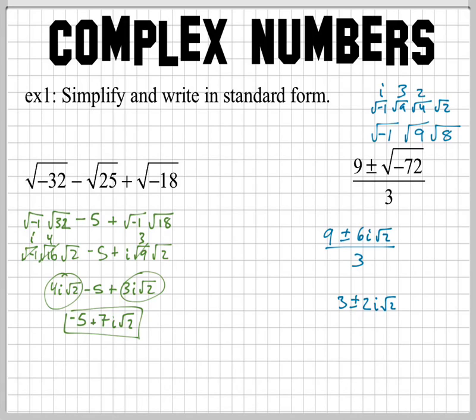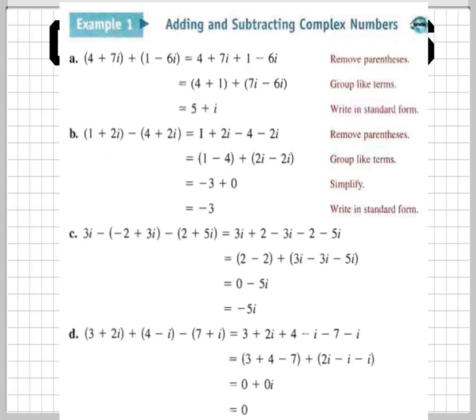Now this looks closest to our standard form, which was a plus or minus bi. This is a standard form for a complex number. It looks really close to it, but it's not it yet. This i needs to be right there. So it's 3 plus or minus 2 rad 2 i. Standard form. Does it really matter? No, because this is 2 times rad 2 times i. It's still the same thing. It's just the looks. This is just an example out of the book.